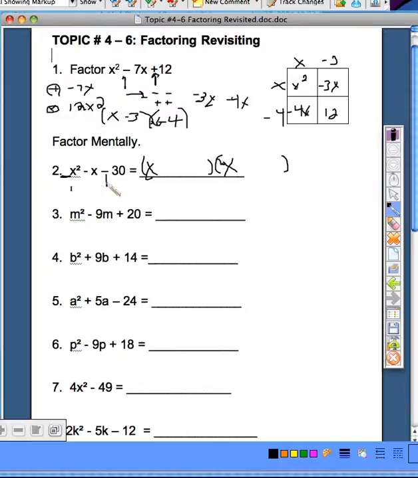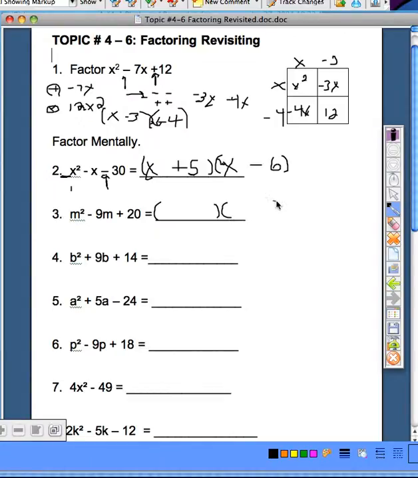Again, the second sign tells me whether they're both positive, both negative, or one of each. Well, to have a negative, the only way you can do that is to have a plus and a minus. And we want things that will multiply to be 30 and add to be negative 6. The only way to do that would be 6 times 5. And we know to be negative 1, we're going to have negative 6 and 5. And when we multiply this back, we get this equation. Remember, always check it. Multiply it back and make sure you get your original equation.